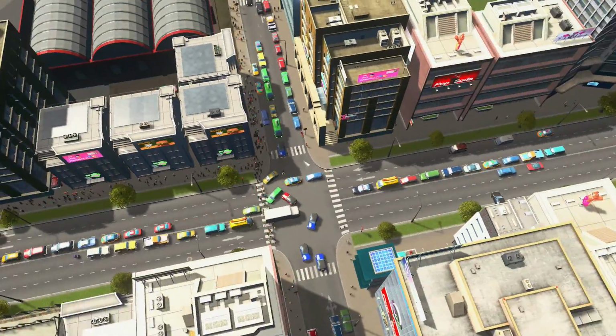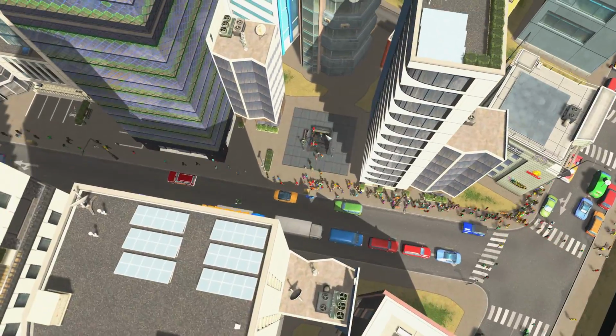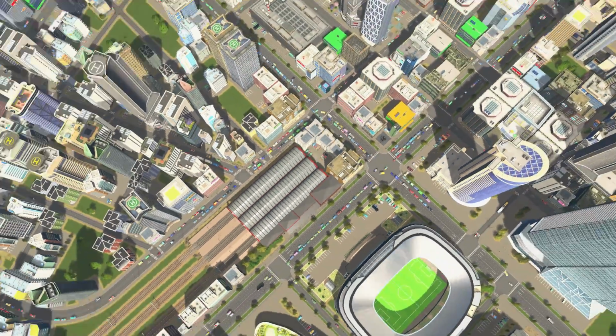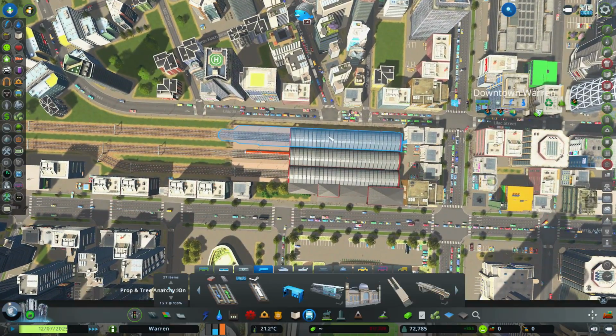So we'll follow these people around here. They're going over there. They're going round here. And they're going into that one. And they're going back the other way. So people will walk around and use that as a changing area for getting from one side of the city to the other. You've also got these 3 stations here.